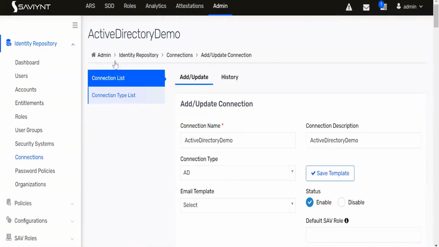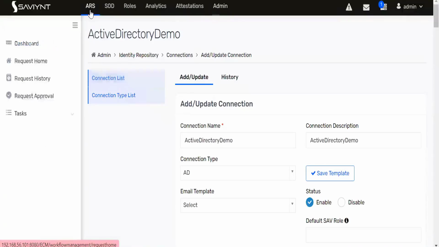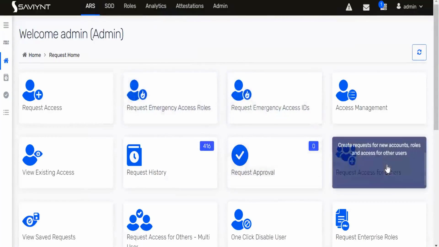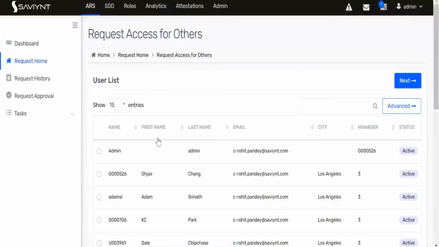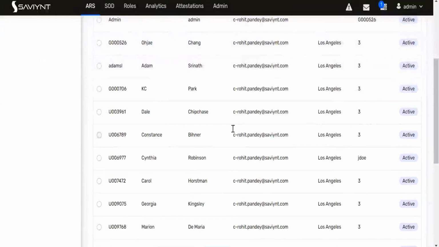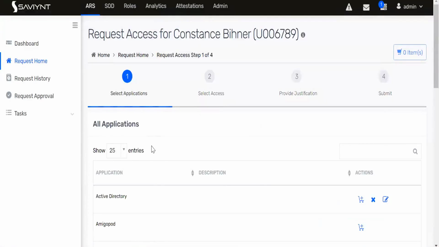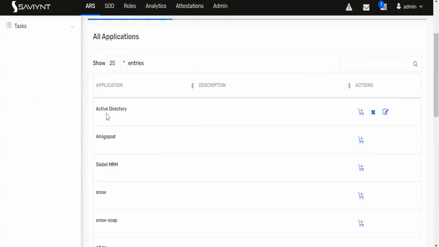If you go to ours, we are requesting for an endpoint. So if you go to ours, request access for any other user. If you choose any of the users and in the next step, whatever information you see, select application. So this is basically all your endpoints.